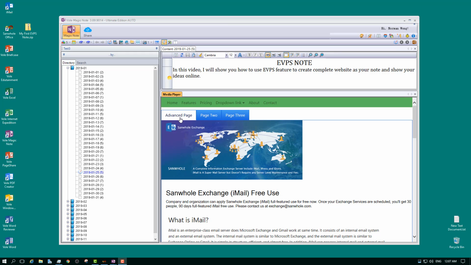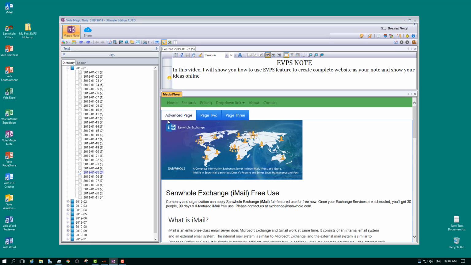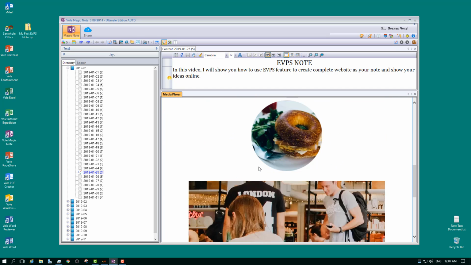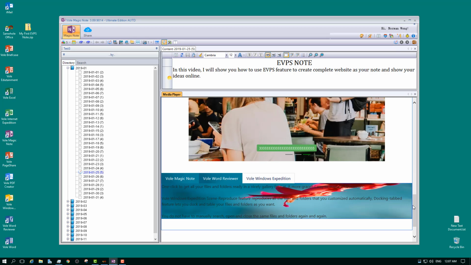Now let's have a look at the three pages. The second page has similar content, and the third page is still similar content. But let's have a look at the first page. Now you can see the first page content has an image and text, and this is hover zoom. This is a slideshow.